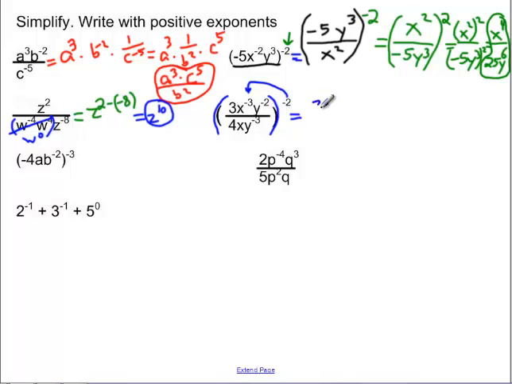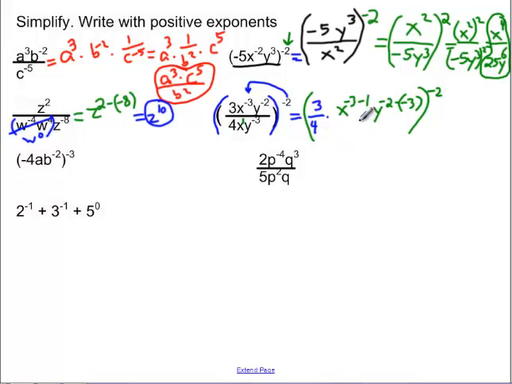So let's take our numbers out first, and we're going to say that this is 3/4 times everything inside. Now let's take a look at the x's. This would be x to the negative 3rd power minus 1, because here's again an unwritten rule that there's the x to the 1st power. This would be x to the negative 3 minus 1 power, and this would be y to the negative 2 minus a negative 3 power. And then all this would be to the negative 2 power. So we're just trying to simplify what's inside here as our base.